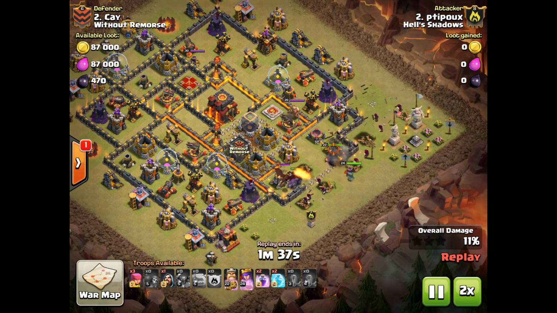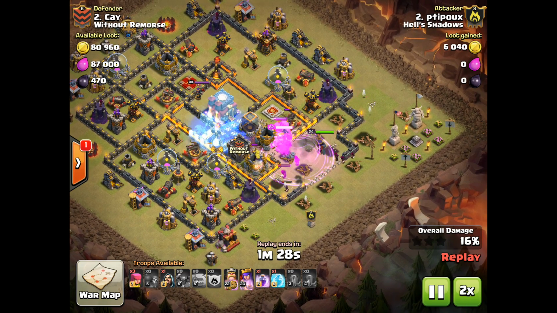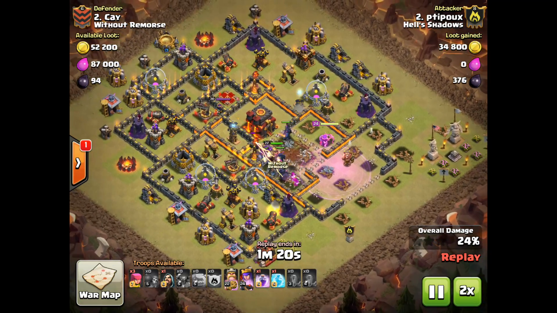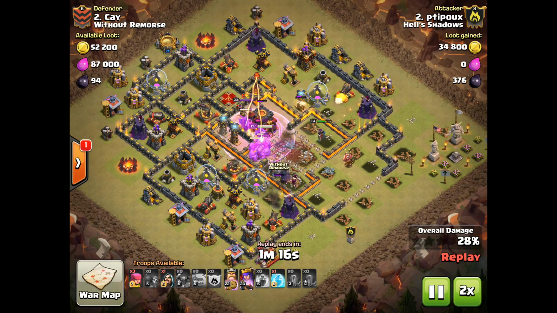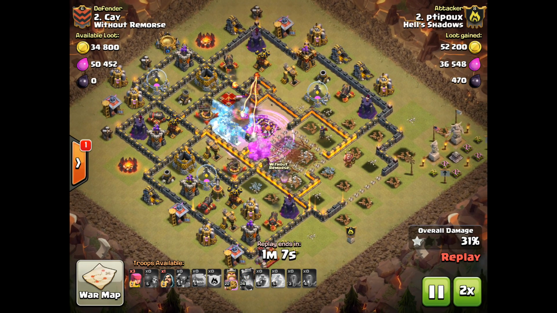I'm going to 2x through this. Golems, P.E.K.K.A, King, everything goes in. Freezes the first one. Gets all the way to the Town Hall pretty easy, which is what Go Wipe is exceptional at. Pushing to the Town Hall really hard.